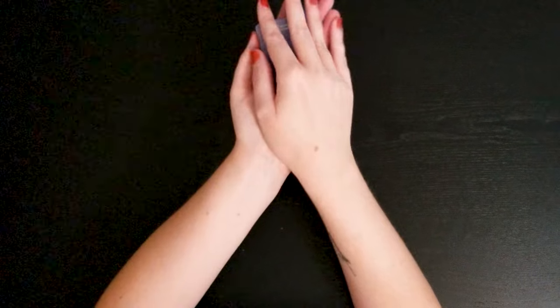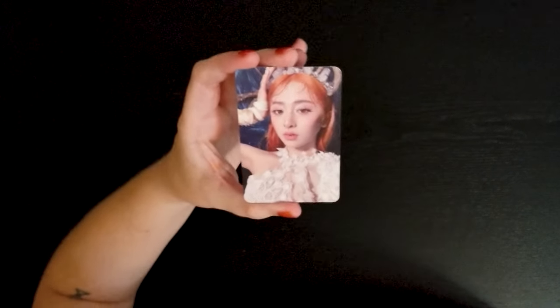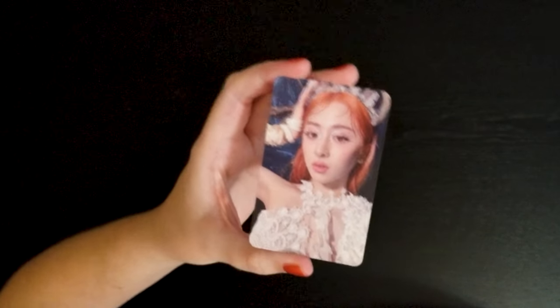Okay, who did we get? Another Yunjin! Oh my gosh, she loves me, this comeback. With her orange hair. I really liked this hair on her a lot. But I like the red now too.